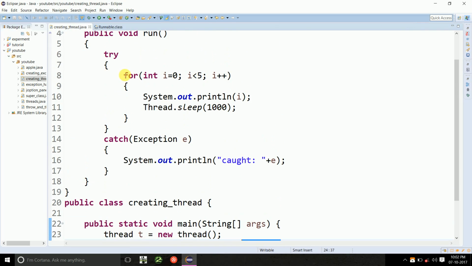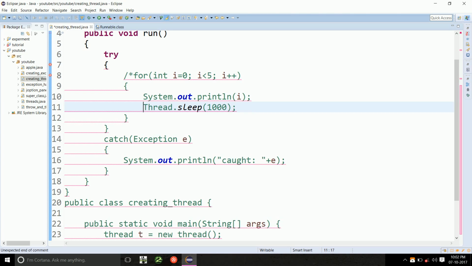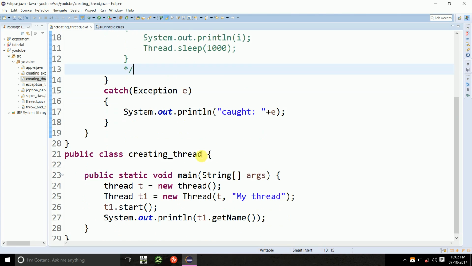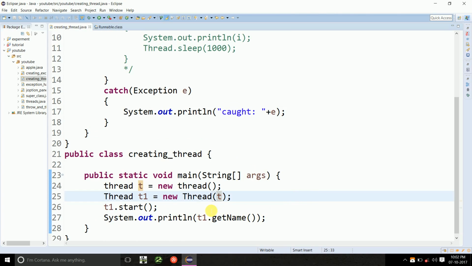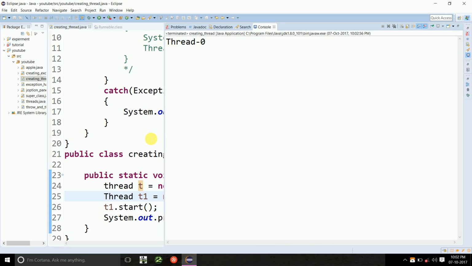But what if you didn't put any name there? Let's check what happens. It's equally acceptable, because I told you a constructor inside the Thread class is declared with only the Runnable interface's object. My thread 0. So there's no name; this is the name defined by the JVM basically.